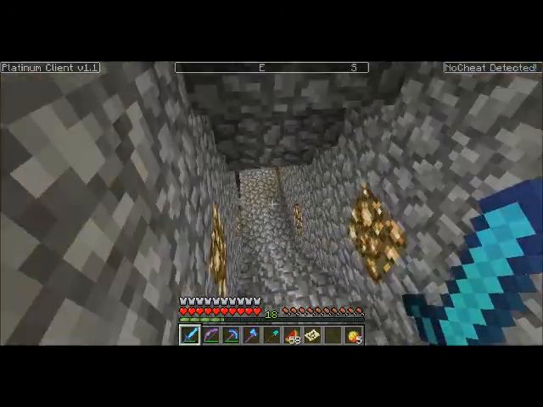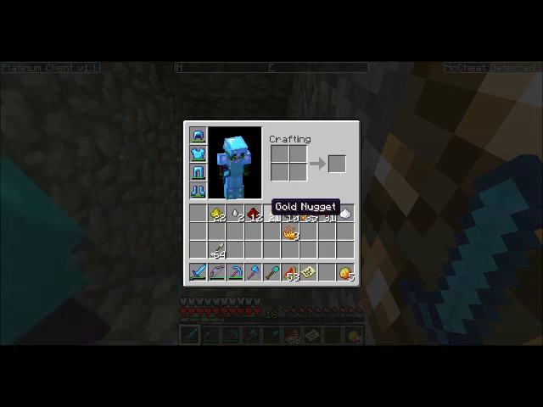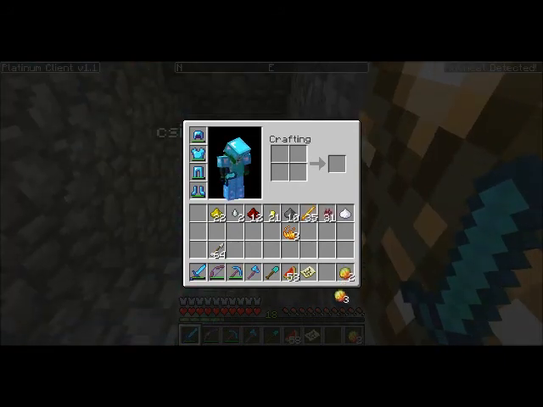Wait, give me a potion ingredient. Well, if you wouldn't take everything. I'll give you, let's see, like some blaze cream. Or magma cream.